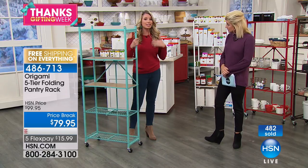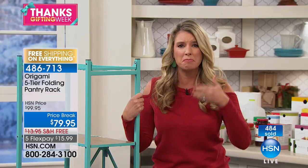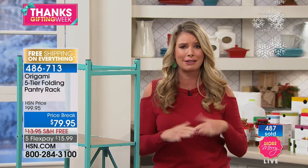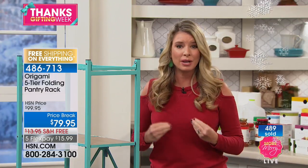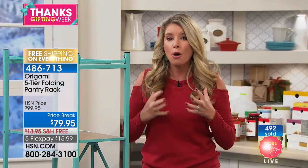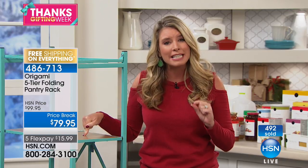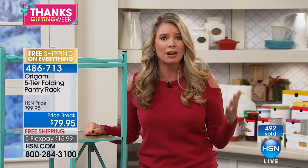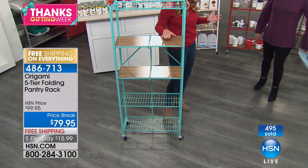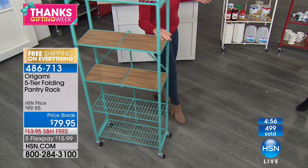Yeah, and organization doesn't have to be ugly. It doesn't have to be plastic. It doesn't have to be those milky white plastic containers. This is wood and steel, the best ingredients you can get when purchasing furniture. Know that they are strong and sturdy. Each one of these shelves will hold 20 pounds worth of weight, that's 100 pounds worth of weight on this entire system alone. That was my next question. Wow. So up to 100 pounds.